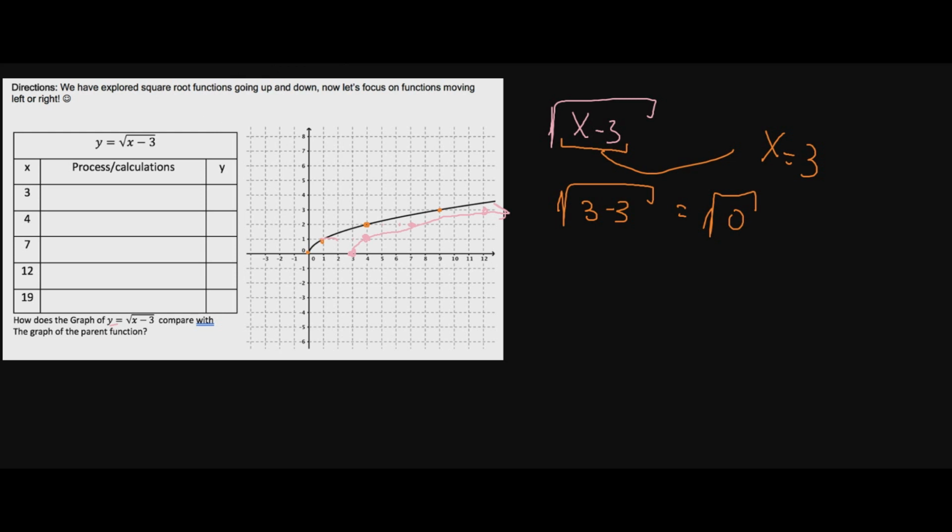And let's go ahead and plug it in and verify this. And hopefully it'll start to make some sense here. Plug in 3. We get 3 minus 3, which is what? The square root of 0, which is 0, our starting point. So 3 comma 0. Plug in 4. What's the square root of 4 minus 3? Well, that's the square root of 1, which is 1. So 4 comma 1. And you see it's starting to naturally fit over here. Again, because it took a positive 3 to get 0, which is our starting point.